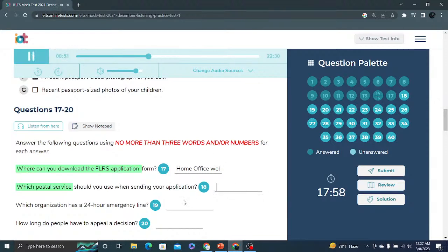Ask at your college or university. When you are preparing to fill out the form, it is a good idea to read the guidance notes. You could also ask a student advisor or welfare officer at your institution for help. Now, where should you send your application? You can only send your application by post. Send your documents to FLRS, Immigration and Nationality Directorate, Sunshine House, 28 Wellington Road, London, W1A 2BY. Send your documents by recorded delivery and keep the receipt.